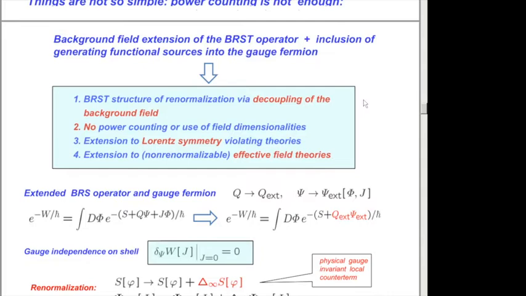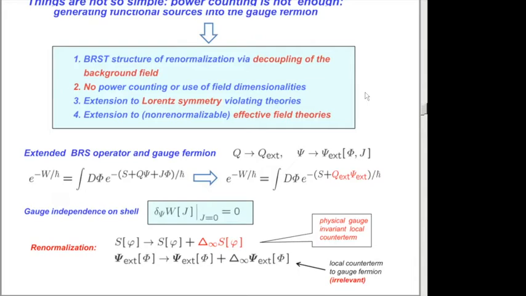Non-renormalizable in the following sense, that we don't have to restrict ourselves to the class of counterterms, a finite set of counterterms. In principle, you can imagine that you have a theory understood in the sense of effective field theory, which consists of an infinite set of terms in the Lagrangian, so that non-perturbatively it is some kind of non-local but expandable in powers of gradient expansion structures. And then you can show that even in this class of theories, by using these background covariant gauge conditions, you can obtain the structure of divergences in the following form.